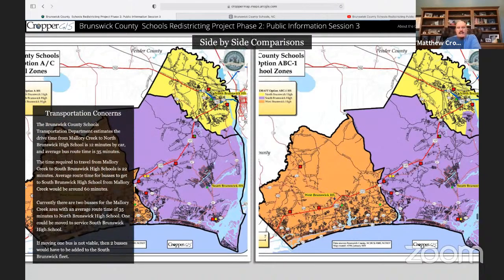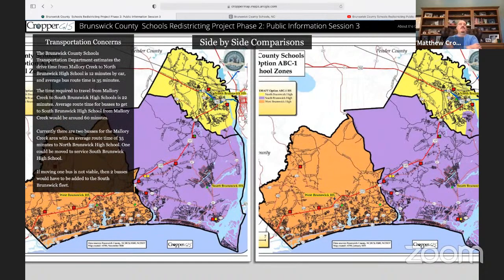So we have reached out to get some feel for transportation. We have heard a lot from members of the public about the ABC-1 option and concerns about their children driving to South Brunswick High School, or just transportation to South Brunswick, period. So we reached out to the transportation office to give us some input and research on the impacts of transportation. If you look at the map, there's no question that it's closer to get to North Brunswick than South Brunswick. So transportation is definitely going to be less efficient if the ABC-1 option is exercised, in terms of the overall impact.